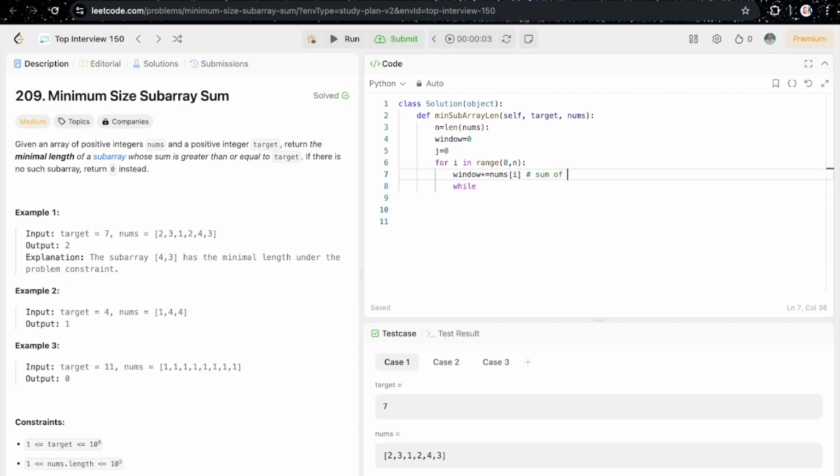This is the sum of subarray elements, that is greater than or equal to target. Okay, and i will point to last element of subarray.